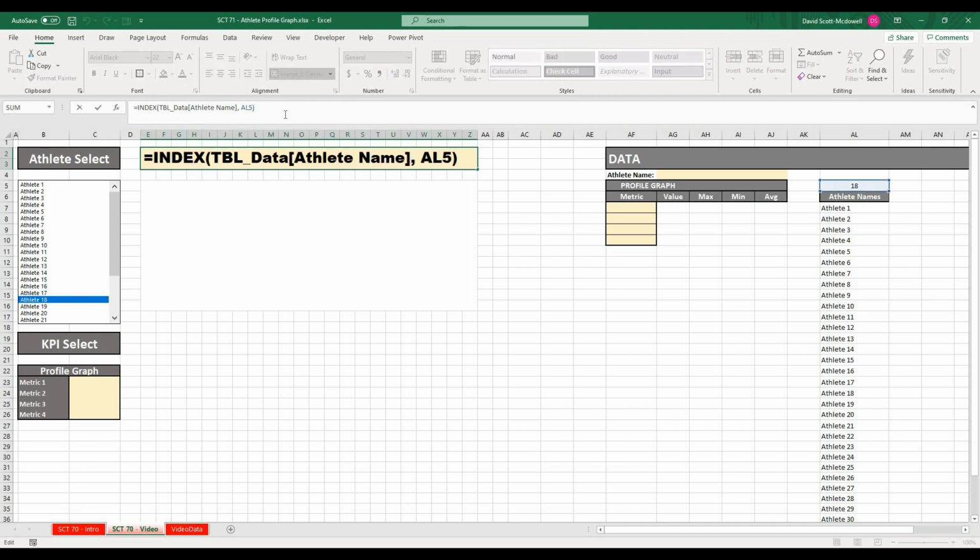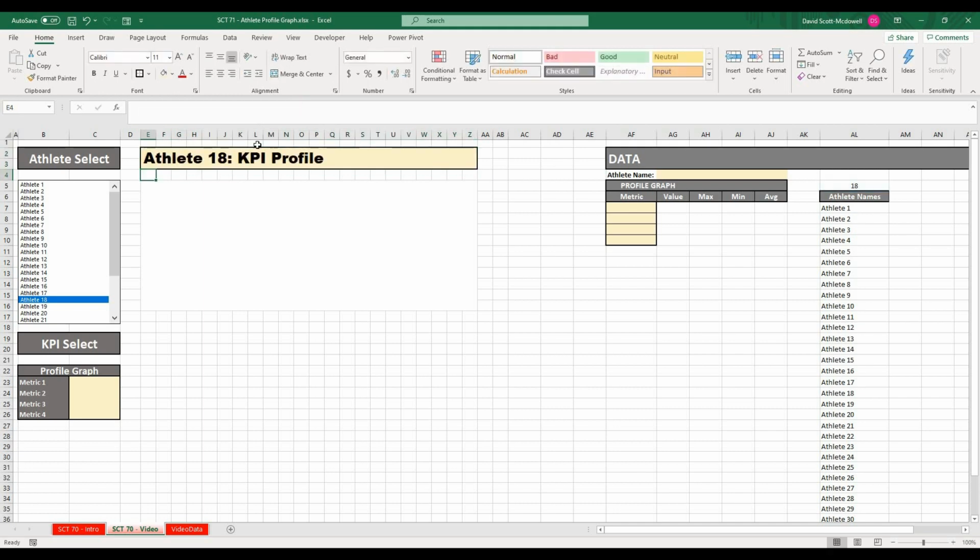Now, if you remember from the video, I also had some text in there. So I'm going to join some other things with this. After the index function, I'm going to use the and symbol, quotation mark, and then I want it to say profile. So I'm going to use double dots, space, profile, and then close that quotation mark off and hit enter. Sorry, I want to say KPI profile. Close off the quotations, hit enter. What you'll notice is whatever text I put in there, it will add that to it. So maybe we want this to say speed report or KPI profile or power report or whatever we want, but that's an easy way to do that. If I select athlete 19, it's athlete 19's KPI profile. If I select athlete 7, it's athlete 7's KPI profile.